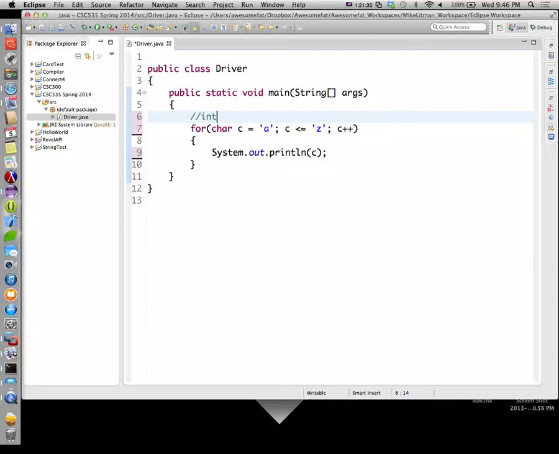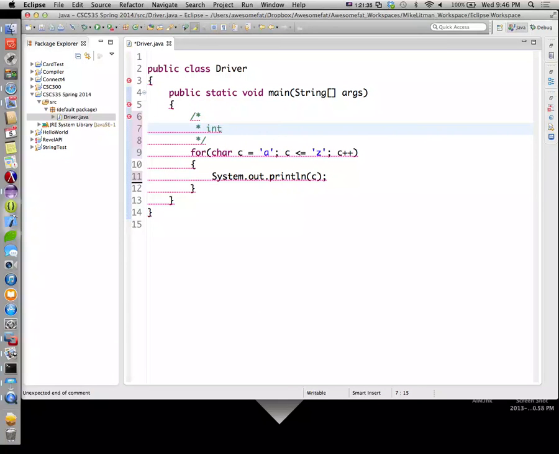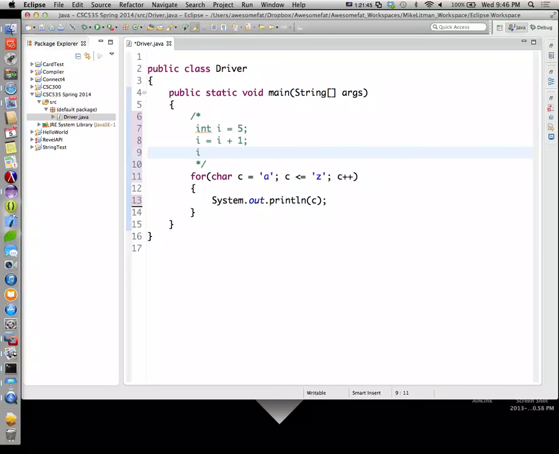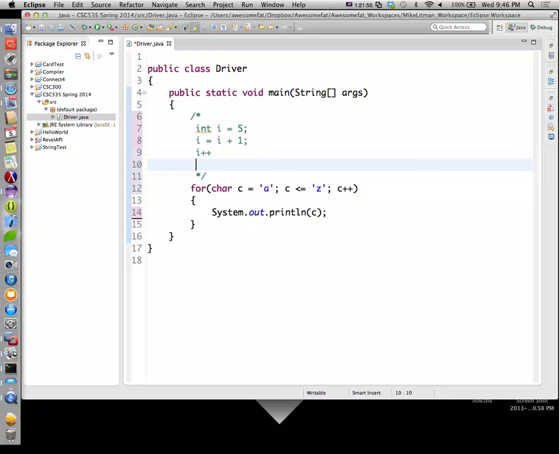So if I have an integer i, let me just do it like this. int i = 5. i = i + 1 is the same thing as saying i++, which is the same thing as saying ++i.